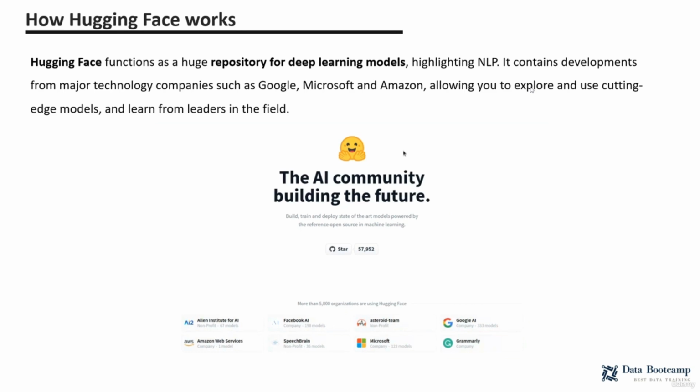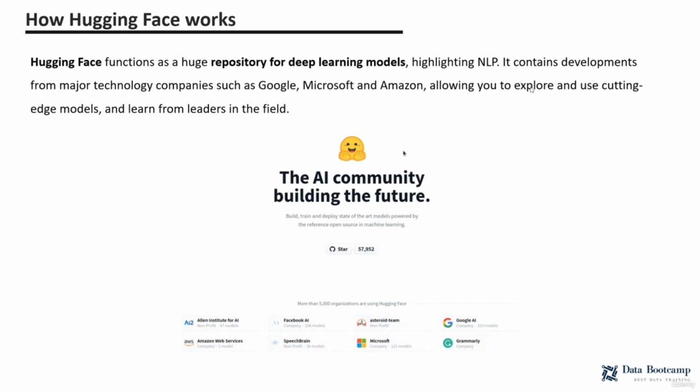But Hugging Face also offers the opportunity to learn more from the best. At Hugging Face, you can not only use their models, but also explore their architecture and see how they operate internally. This provides the opportunity to understand how their algorithms and techniques have been developed, and gain valuable insight into how these models are built and trained.